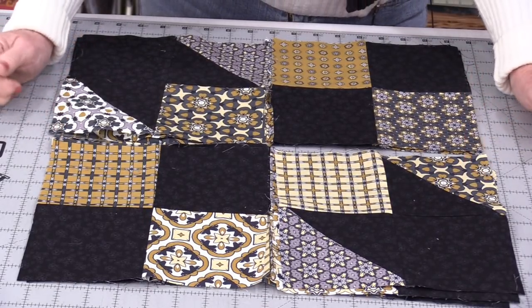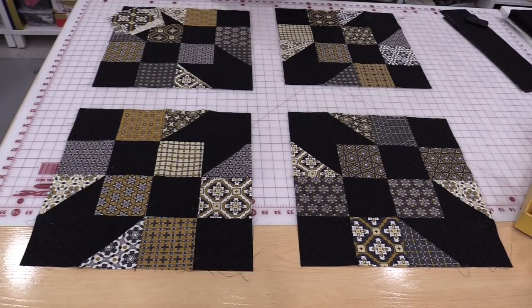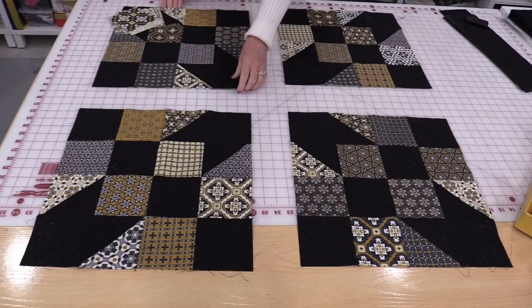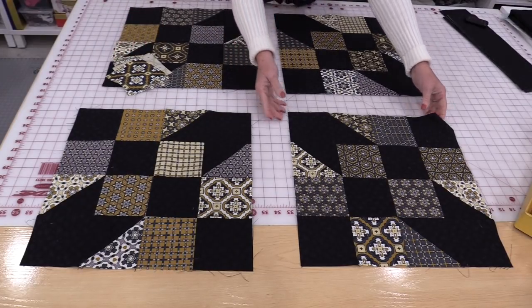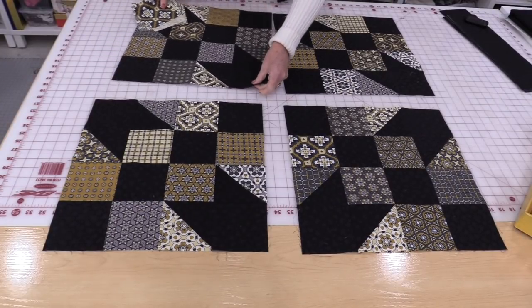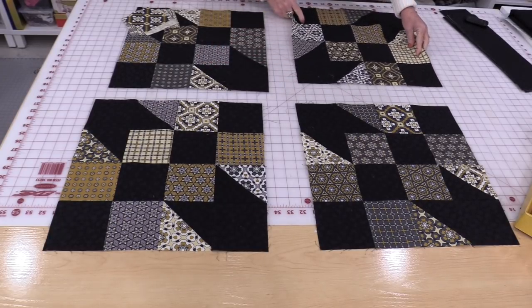And from here, we're going to add some sashing and a border. Now that those 4 blocks are done, we have another choice to make. We can have those tulips pointing into the center, or have the 4 patches in the center, or have one of each. If you're building more than 4 blocks, you will definitely have more choices. I'm going to have those tulip blocks pointing into the center.